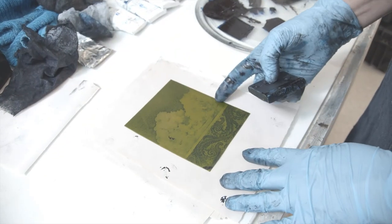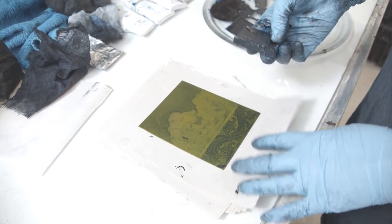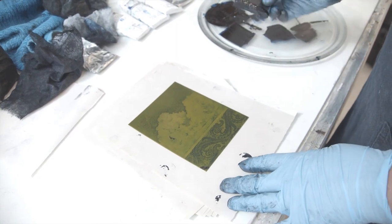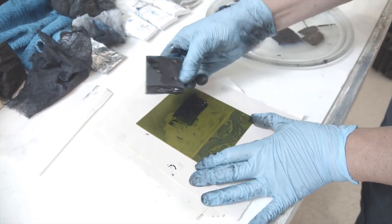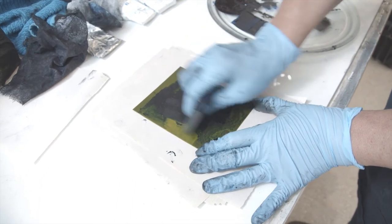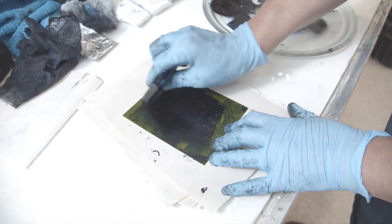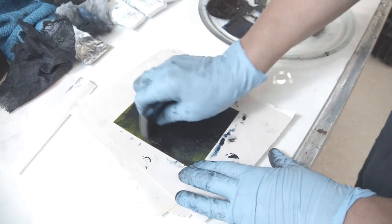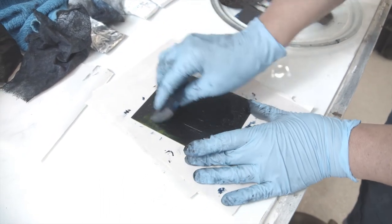So it's stuck to the paper — yay! It's always super fun to look to see what works. So now I'm going to ink up the solar plate that has the photographic image on it. I'm using Prussian blue — I love Prussian blue — just so that you can see the difference between a traditional copper plate and the more modern solar plate.